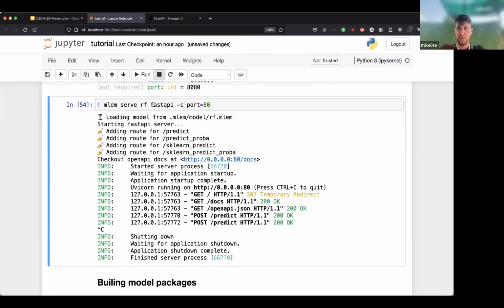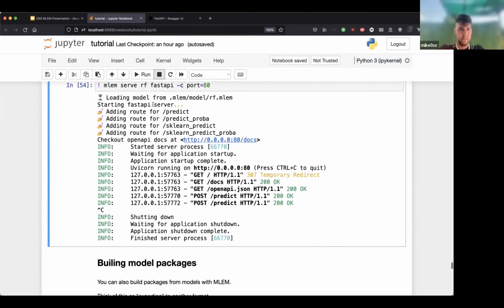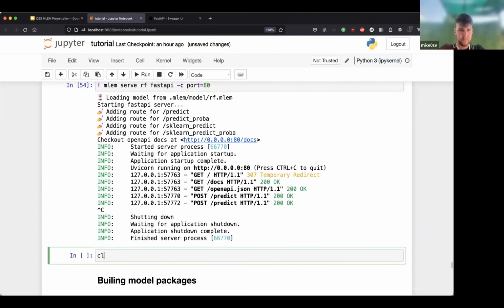I mean, you will call client.predict, and data is a data frame, and it will return a NumPy array. But actually what happened was your data was serialized, sent to your model, got the response, and deserialized back to NumPy.